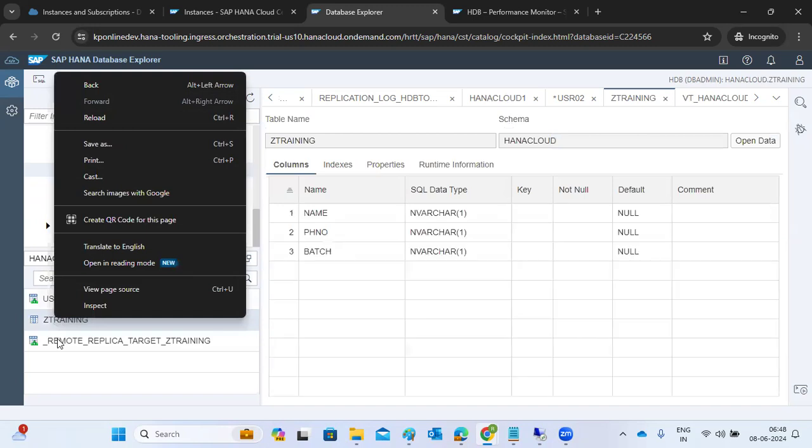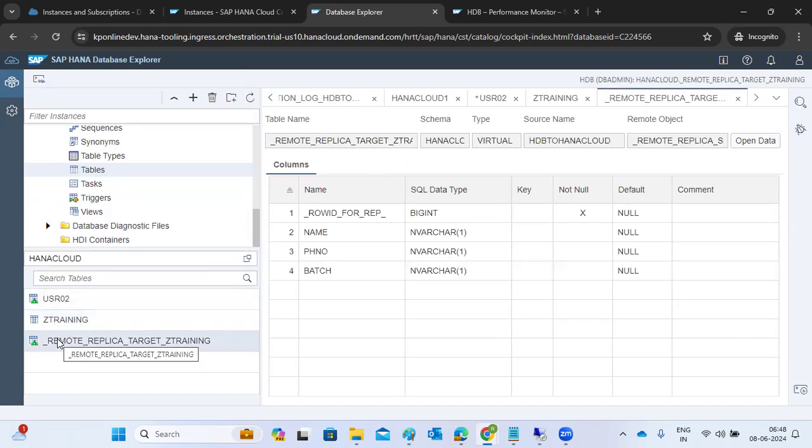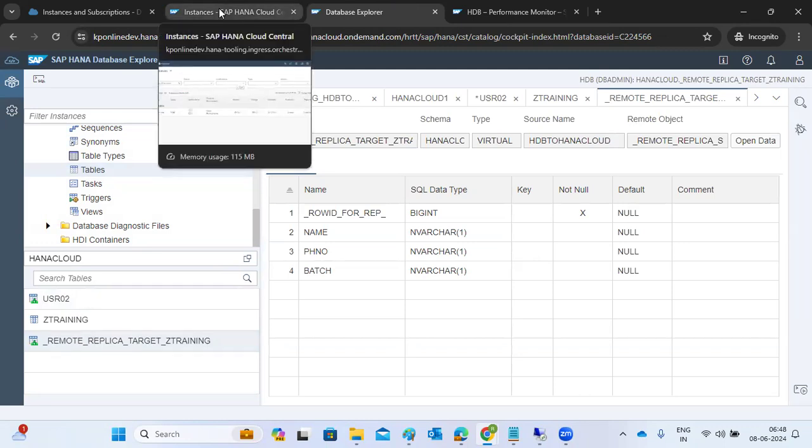Okay. So we can also create it as a replication here to access the data. In a remote data, we can access from there. Okay. So this is one of the important concepts. So n number of tables we can also replicate here from on-prem to here.